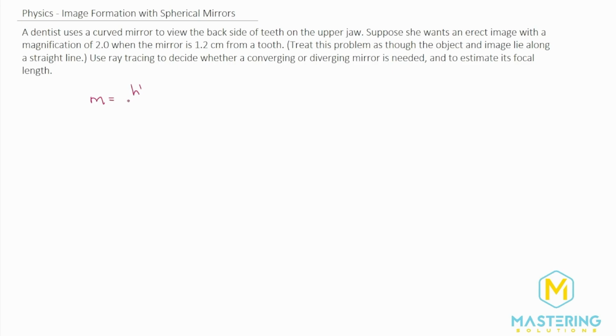We'll start this question by using the magnification equation, which we know is magnification equal to the image height over the object height. It's also equal to the image distance over the object distance, which is negative. So we're going to use the magnification and set it equal to the distances. When we rewrite that, magnification is equal to the negative image distance over the object distance. The question tells us that we want magnification to be 2. We're trying to solve for the image distance here.